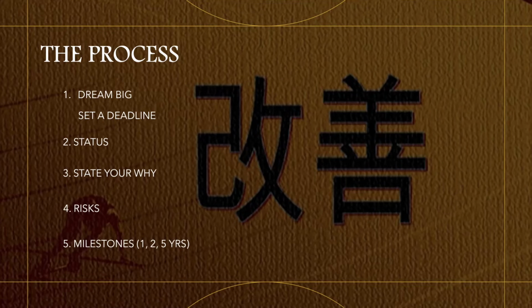Okay. The next stage is to write down milestones. These are markers on the way to the big goal. If your big goal is 10 years away, then it would be useful to have markers maybe at 7.5 years, 5 years, 3 years, 2 years, 1 year. You can make the decision on how many milestones you want to put in.